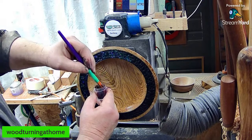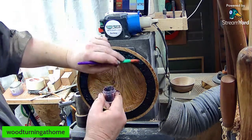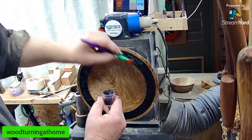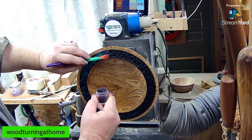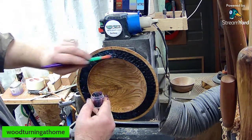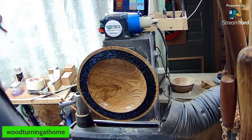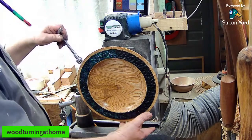So it's a good job. Yeah, it's a bit like glitter. You'll find it for weeks. They're floating around here like nobody's business. Not be easy if you took it off the lathe and set it down and did it so gravity was helping too. I never should do that. What's going on?